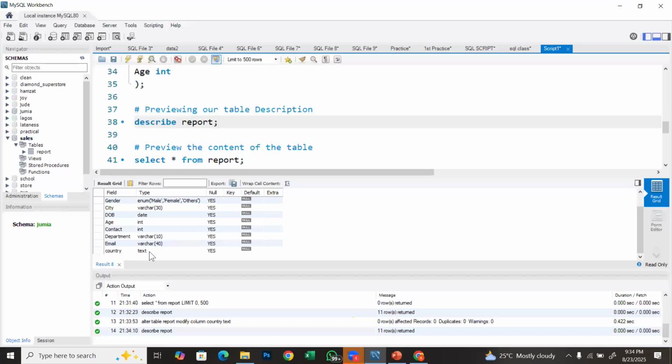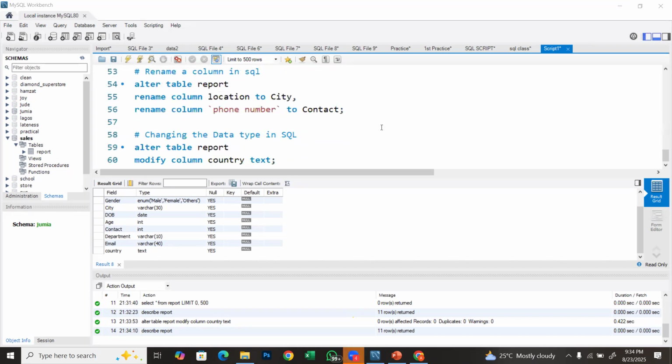Text. Are you lost? Hope I'm not going too far. That is how to modify. Very fast. Okay, let me take it again. Let's do one more modification.